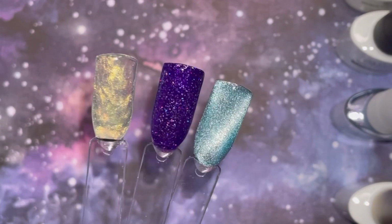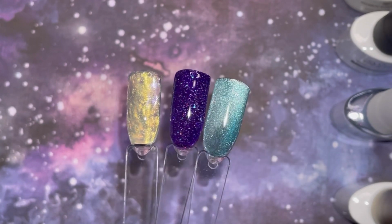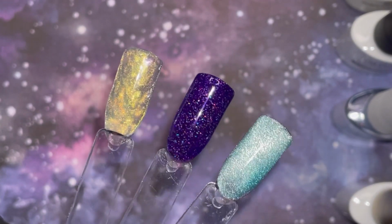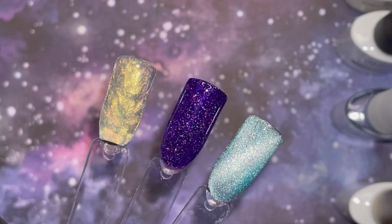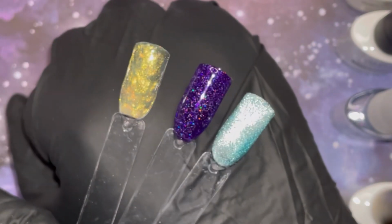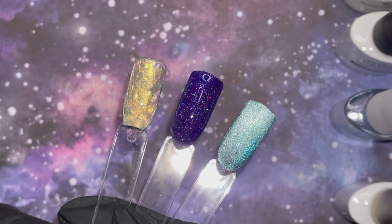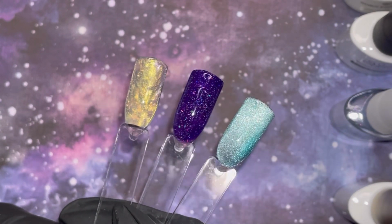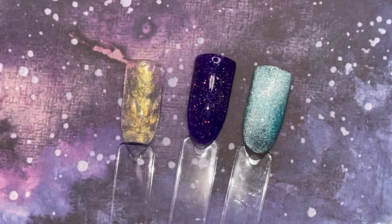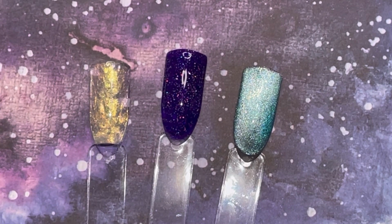So far, we have swatched the gorgeous sea blue cat eye, the stunning shiny, I want to call that holo magic, like it is so yummy, and the Aurora extension gel. And all three of these are showstoppers. But I saved one of the best things for last, and that is this stunning Aurora liquid powder, y'all. So we're going to go through some science and different tests so we can see the best way to use that product as well. And the only thing I will not be swatching that I received today is the matte, because I am going to be using that in a gorgeous full set. And now, without further ado, I bring you Liquid Aurora Powder.